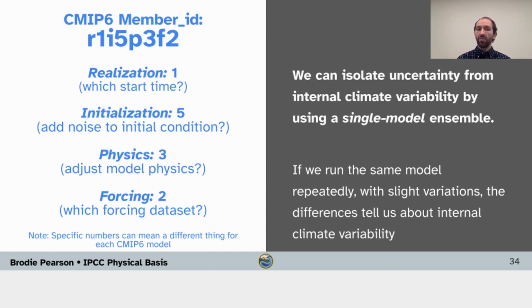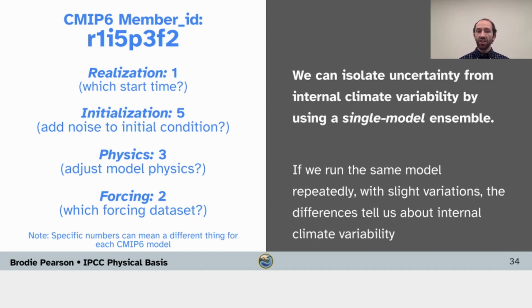The first number refers to the realization. So every simulation in CMIP6 of the historical and future scenarios is initialized using a spin-up simulation that can last anywhere from hundreds to 1,000 years to equilibrate the Earth system model's dynamics. And these different realizations can be produced by starting the Earth system model at a slightly different time. So maybe year 500 rather than 501, or 502 rather than 501. You can choose a different start year of that spin-up simulation to begin your actual Earth system model historical period.